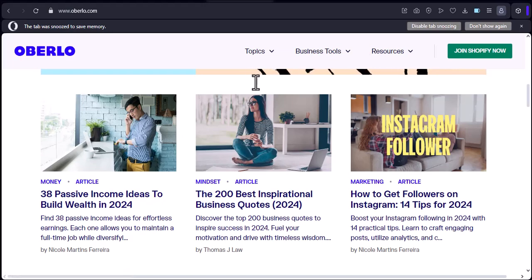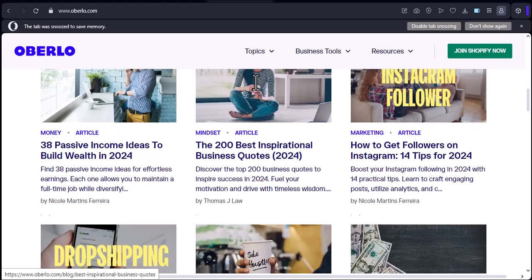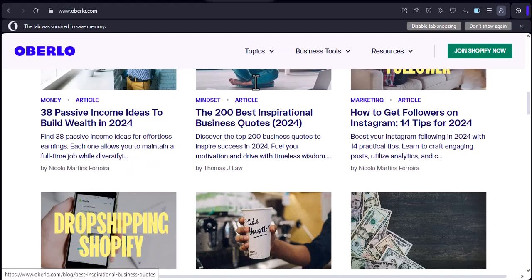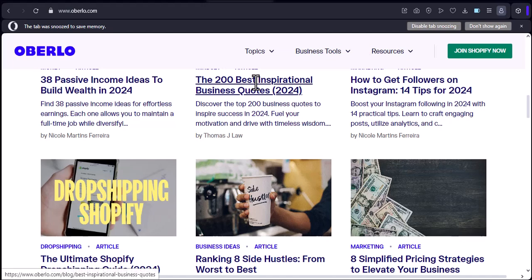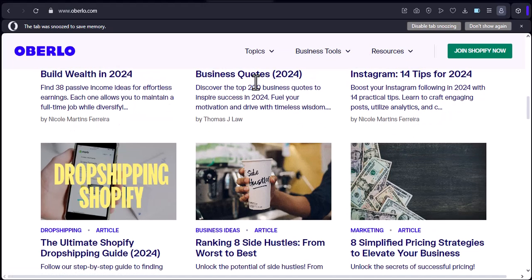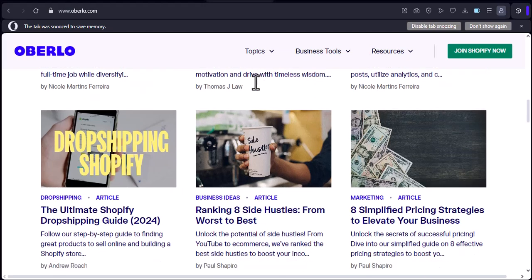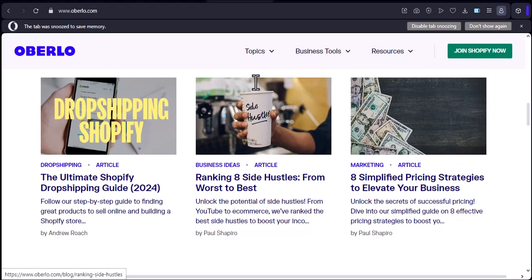Think of it this way. Imagine having a vast virtual warehouse at your fingertips, filled with products across countless niches. Instead of buying and storing these items yourself, you only pay for them when a customer places an order on your Shopify store. The supplier then ships the product directly to your customer. Sounds like magic, right? Well, it's not exactly magic, but it's pretty close, and it's powered by the dropshipping model.